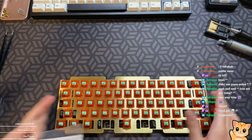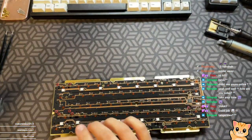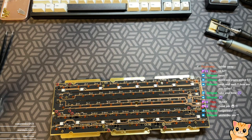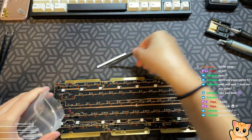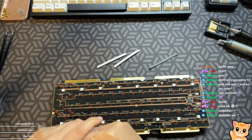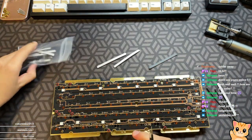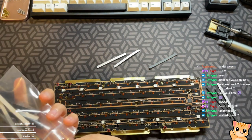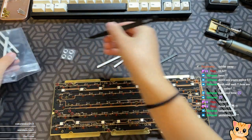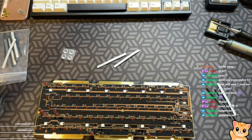Now put the little feetsies on. Oh, this is so nice. Oh, I'm so happy. Very, very happy. Yesterday, yes. Okay, cool. Yeah, there's a lot of gaskets here. One, two, three on both sides here, and it's one, two, three for the bottom here. And then we can't forget about the little feetsies. Oh, I'm shaking because I'm so excited.